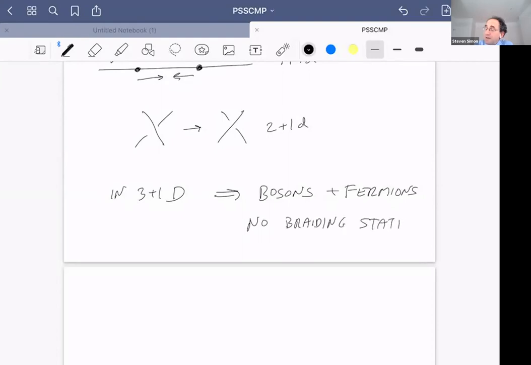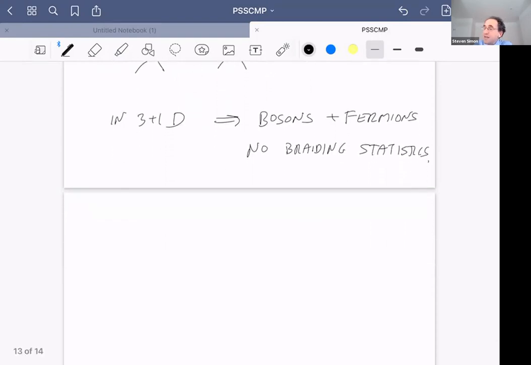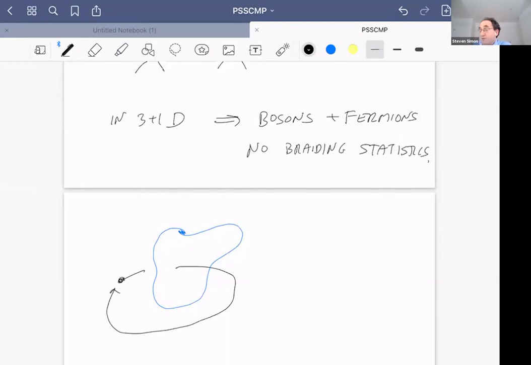Now, this does not mean that 3+1 dimensional topological quantum field theories are not interesting, because you can have situations where there's a 3+1 dimensional quantum field theory and its excitation is a loop, like one of these vortex loops that Kelvin was thinking about. You have a vortex loop, some one-dimensional object, and then you can imagine taking a point particle through this loop and back around, or you can have another loop go through this loop. And that is something that can form a knot in 3+1 dimensions.